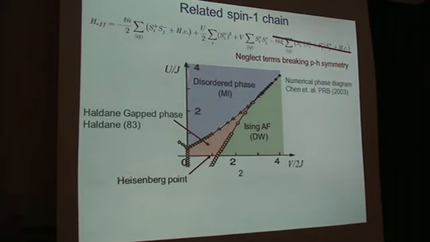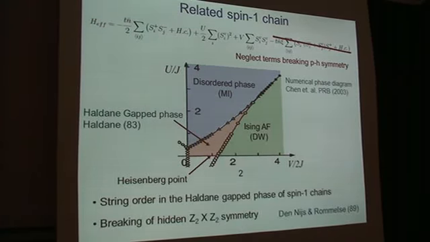So this spin 1 model, in this parameter regime, happens not to have a superfluid phase. But that's not very important for us because we're interested in the insulating phases. So the claim is that this insulator of bosons is completely analogous to the Haldane phase of spin 1 chains. And it's known long ago that this has a string order parameter in terms of the spin now instead of the density. And it has a breaking of a hidden Z2 symmetry.